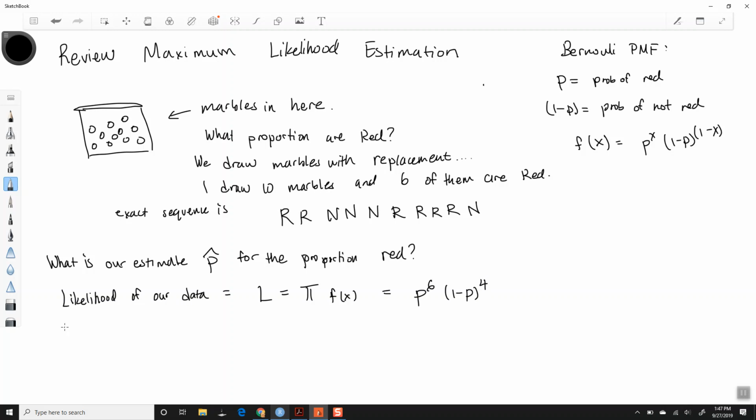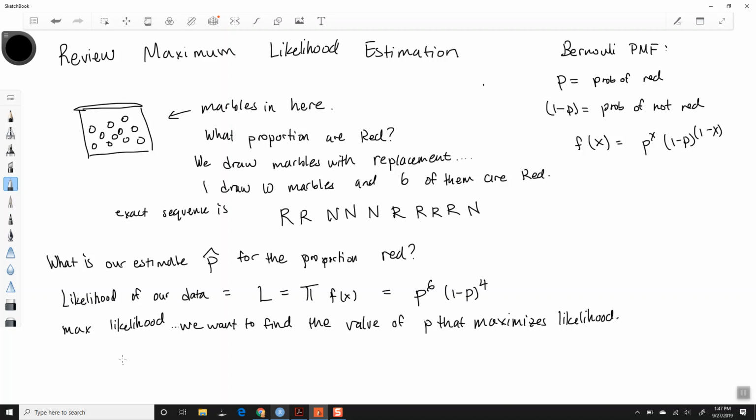For maximum likelihood, we want to find the value of p that maximizes the likelihood.